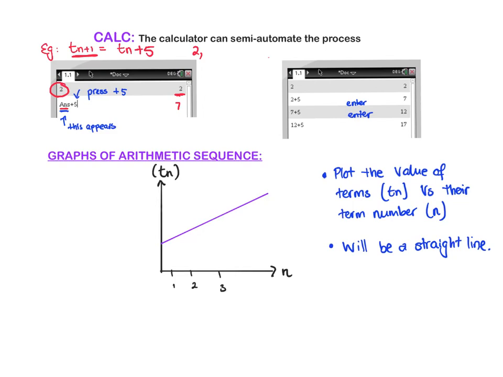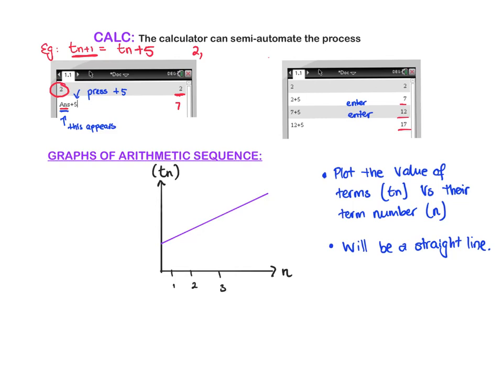The calculator knows now you want to keep doing that. So you just keep pressing enter and you'll see that it keeps doing the sequence. It's easy to add 2, but when it gets a bit harder, like adding a fraction, you don't have to stress, you just pop it in like this. Okay, so check that later when you're on your calculators.